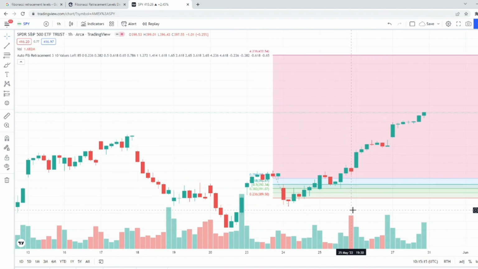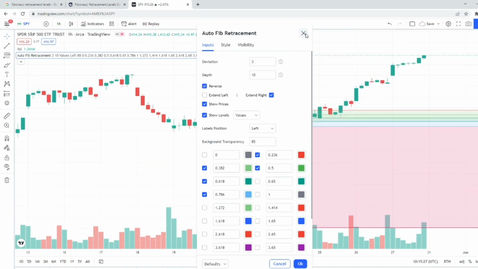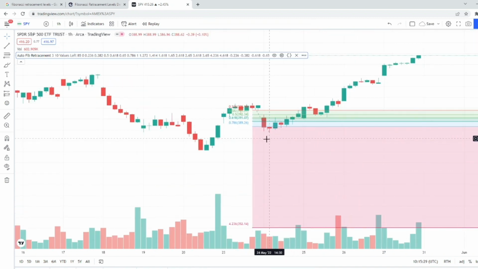It bounced off the 61.8% retracement 2 times, but this day it closed below it. So if it closes on the opposite side of the 61.8% retracement, it is more than likely not a retracement anymore. And what ended up happening with SPY, it gapped down from 440.62 all the way down to 436.66 was the high of the day. However, the low of the day was all the way down here at 429, which was an 11-point drop.